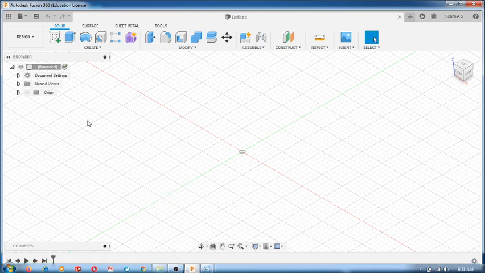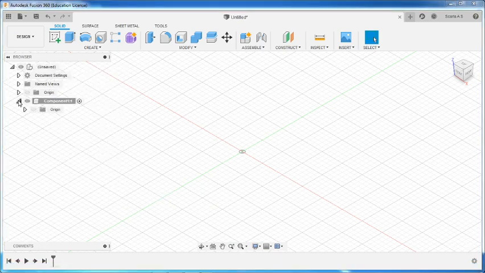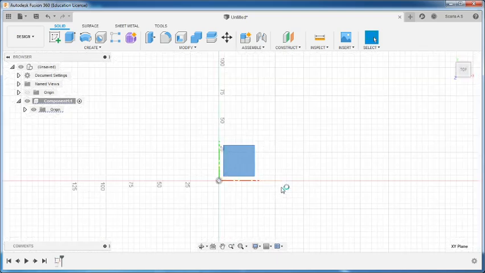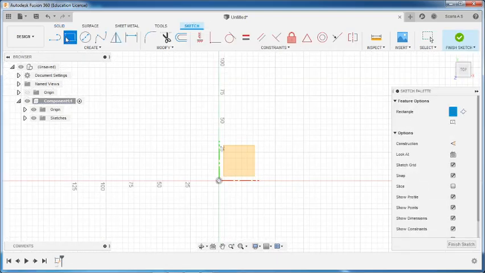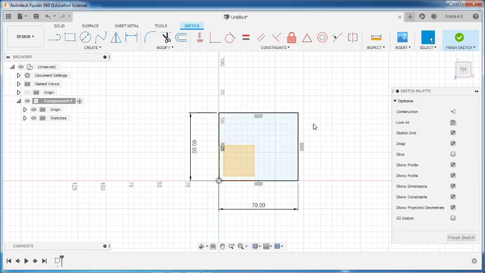We are not going to have much introduction or explanation part. So we will select the top plane, right click, create sketch, then go to rectangle. So this is 60, press tab key and give the value as 70, 60 and 70.